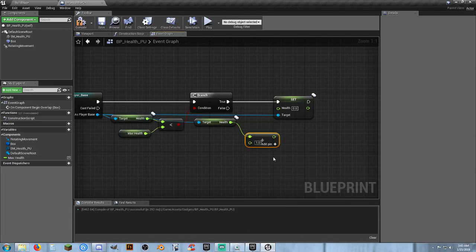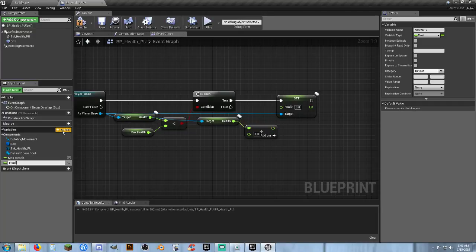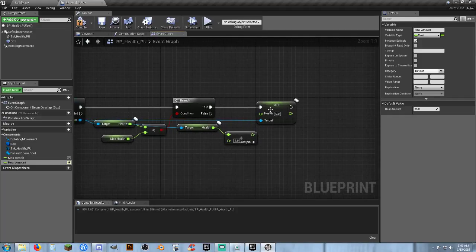So if it is true, we are going to set our health to health plus, so it's a float plus a float. And I am going to do this as another variable, heal amount, and I am going to compile and save. We want our pickup here to do 25 healing. I'm going to select this eyeball right here, make that open, and expose on spawn or instance editable. I'll show you why in just a few moments. So we're going to set our health to our health plus heal amount.